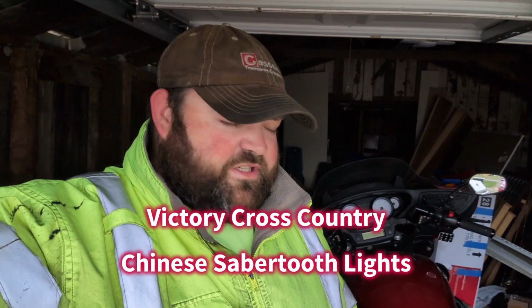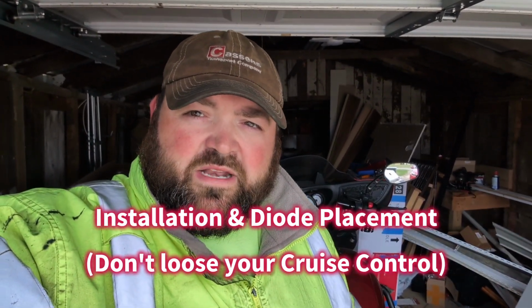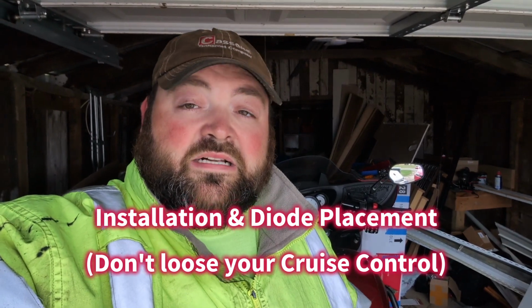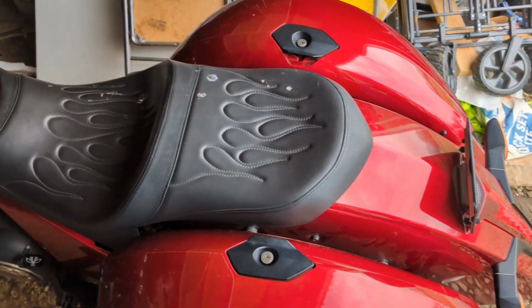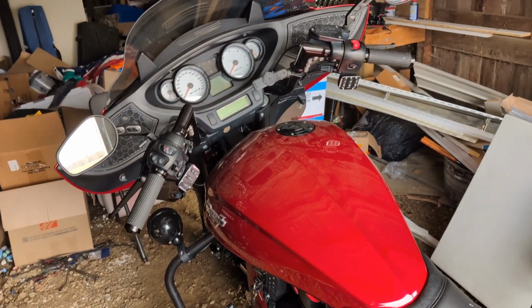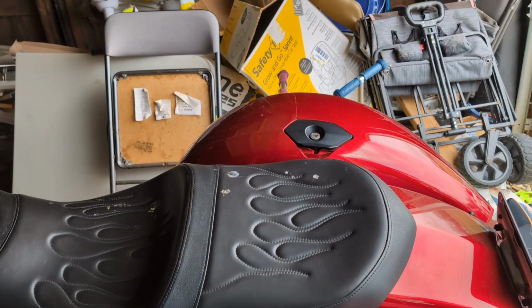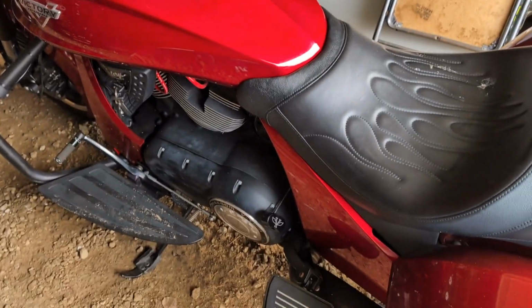So it's a little different than normal. My bike still needs to go to paint and everything, so I haven't done anything with that yet. But I got my buddy's 2013 Victory Cross Country here. Take a look at it. He wants me to apologize for it being so dirty, but this is his 2013 Victory Cross Country. Very nice bike. He bought this last year and he's been loving it.